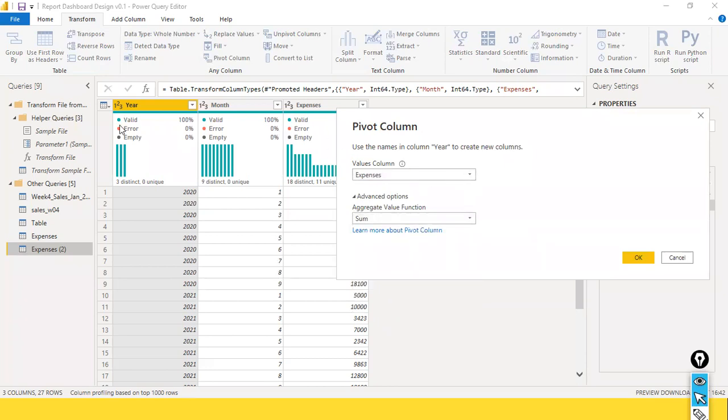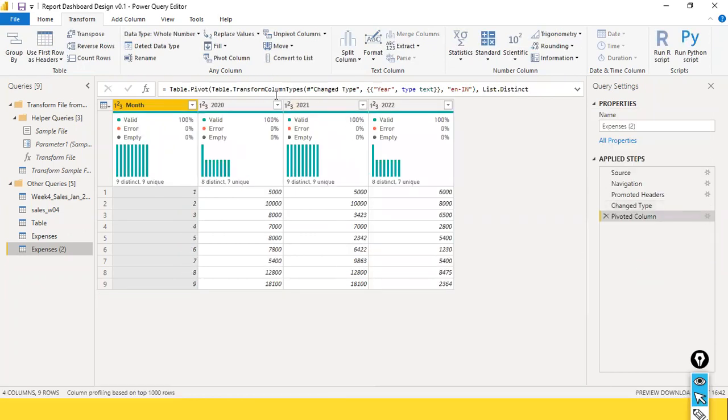So what basically we want to do is convert the values in the year rows into columns, like a 2021 column. We have 3 years of data: 2020, 2021, 2022. These 3 year values should get converted into columns. Currently they are rows; for each year we have the data displayed in rows. Instead, we want to convert them into columns. I just click on OK here.